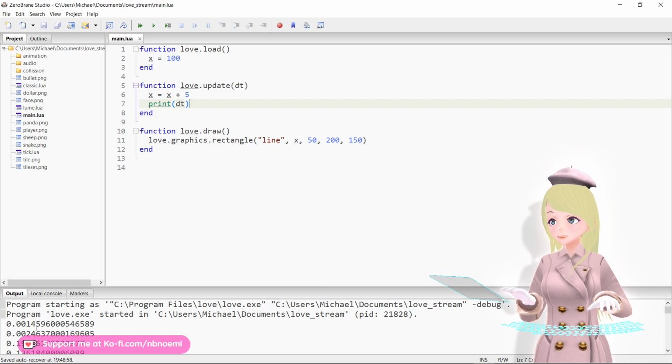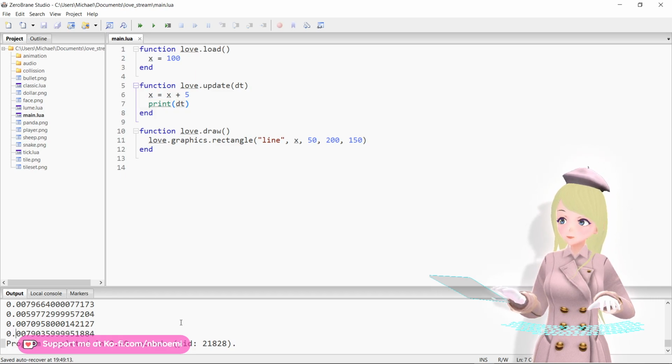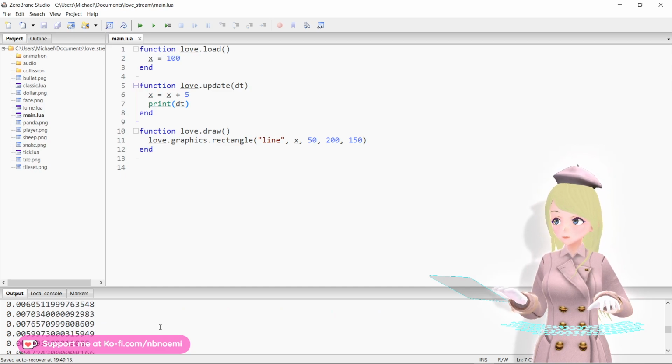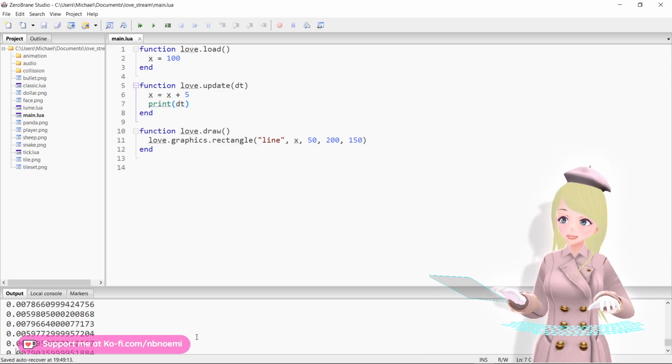As you can see, it hovers roughly around 0.006 or so, going up to 0.007, going down to 0.005.